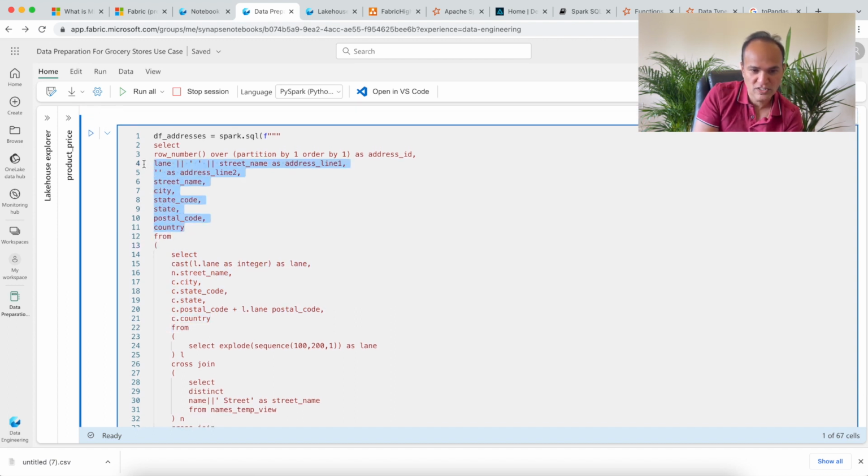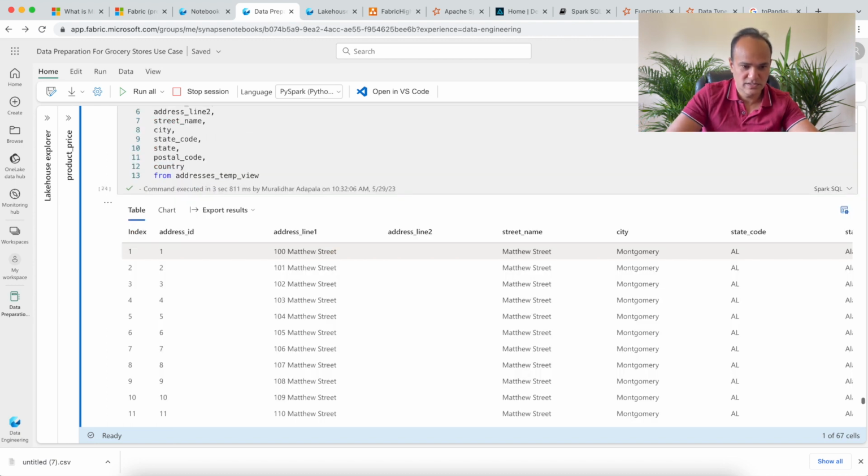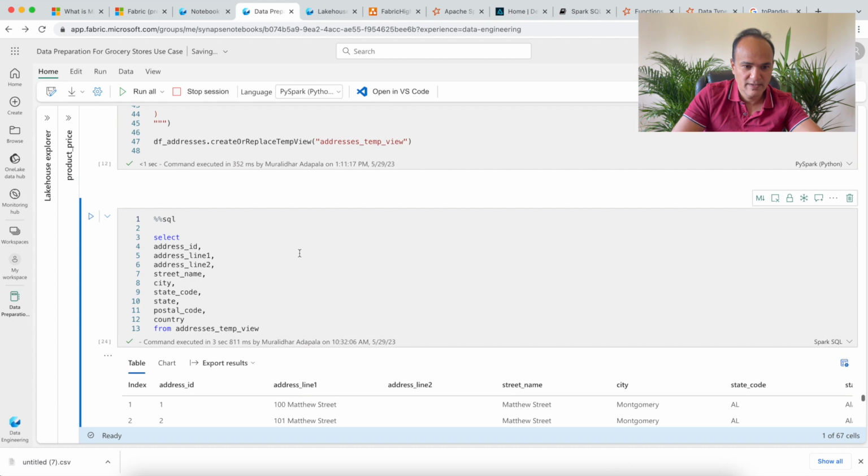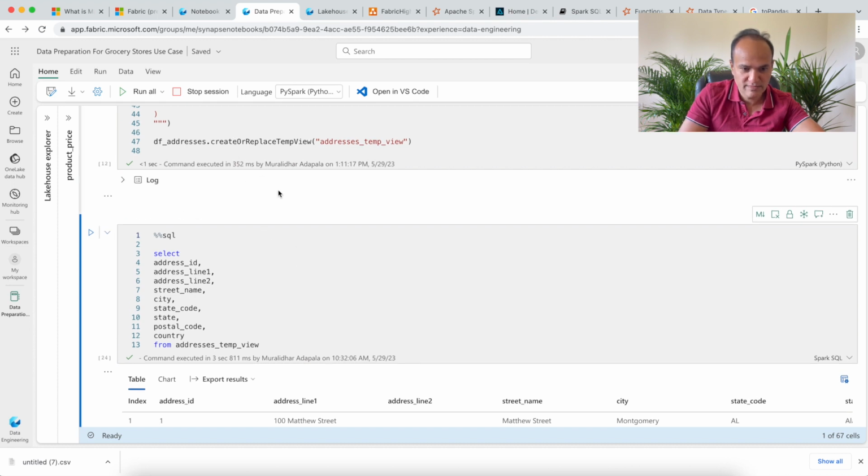And here we got all those column names. I concatenated the lane with the street name. I named it as address line 1. Address line 2, I just made it blank. I generated some address ID. I execute this data frame. That data frame is ready, and I called it addresses temp view.